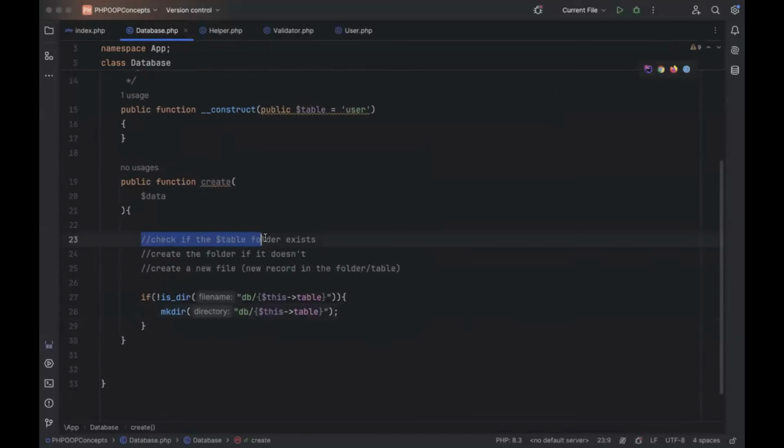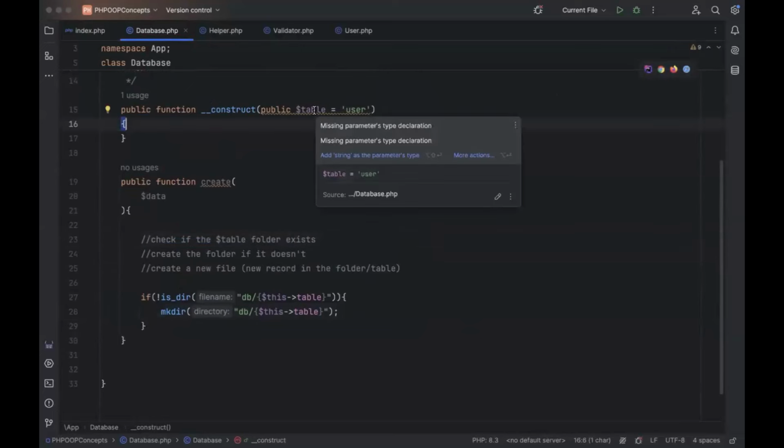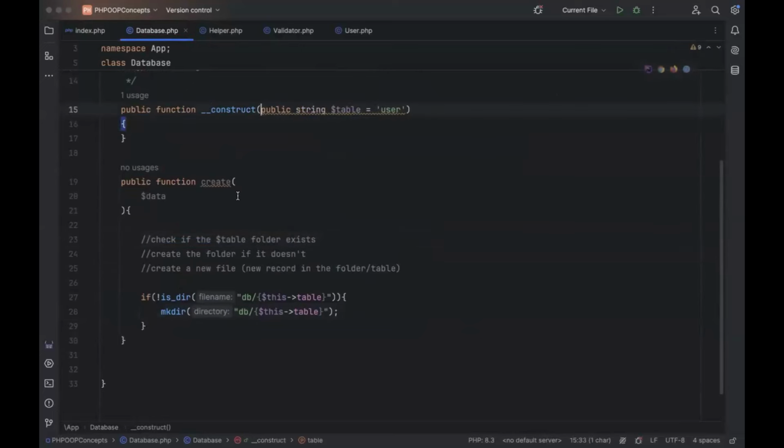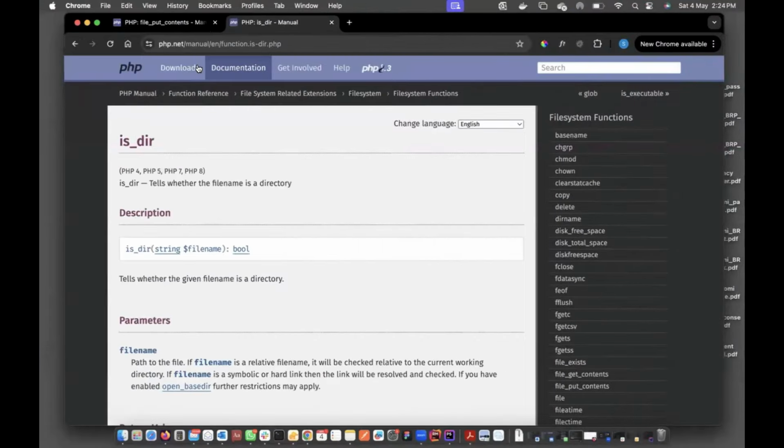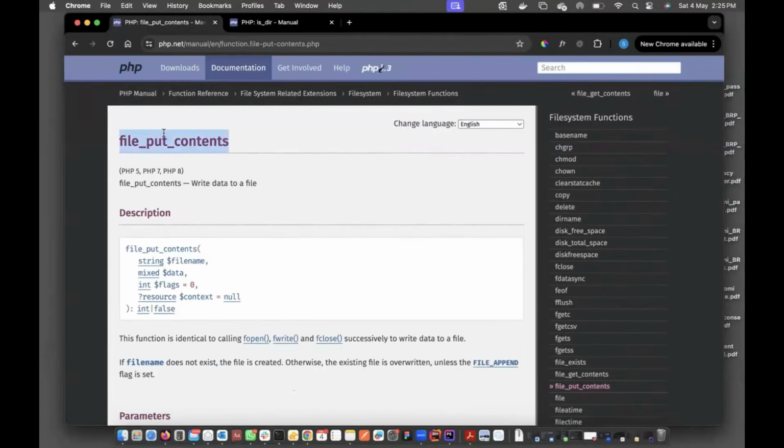We are checking if the table already exists, which, in this case, the table is just a folder. So if the table has been created before, we don't do anything. If it has not been created, then we create the table. Okay, the next thing we said we'll be doing is create a new file inside the table. And we already saw this particular function here.